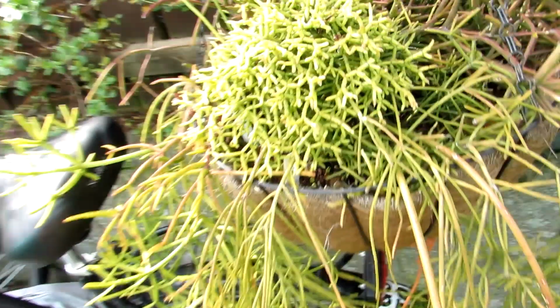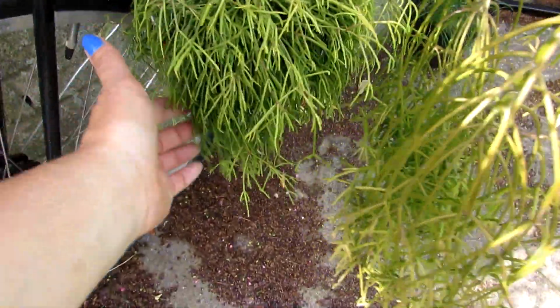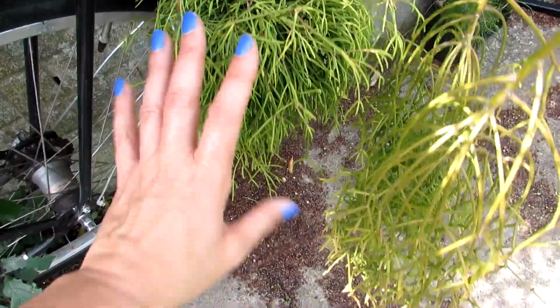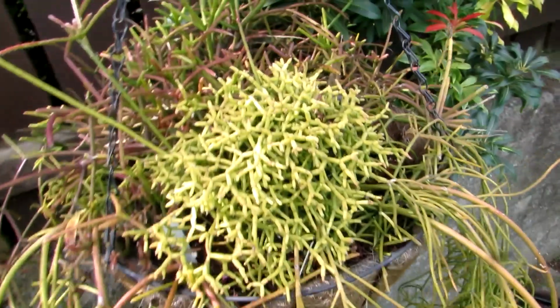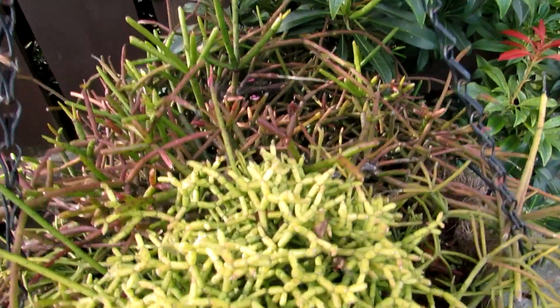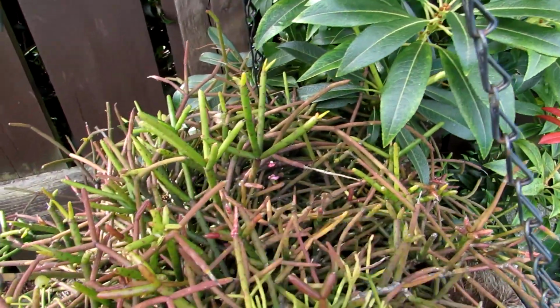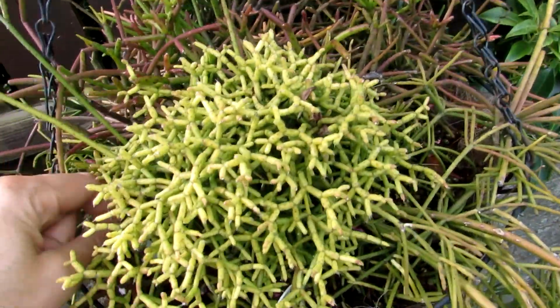And here we have some more Rhipsalis. We have a few in the basket here. This one is Rhipsalis cassutha, which is doing very well here. It looks like a load of grass, but it is doing well. And then we have a few different types of Rhipsalis here, and different varieties. This one is very compact, and this one has a lovely red glow to it as well. There's about 4 different types. A lot of them we haven't got the names for.